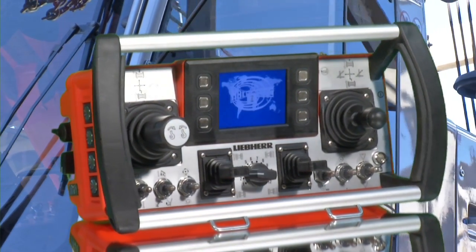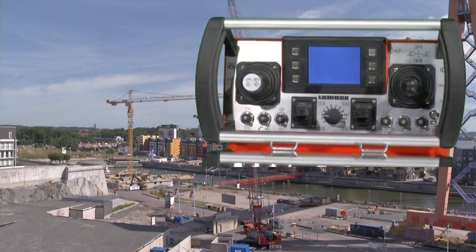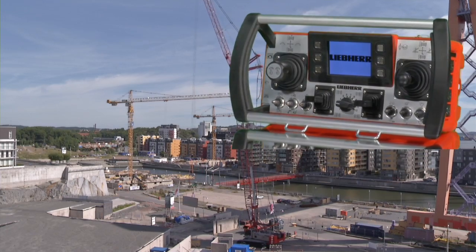The radio remote control complies with all common standards and is available for all Liebherr crawler cranes of the LR series up to 300 tons.